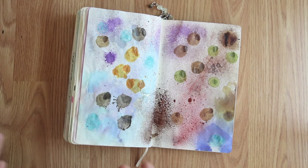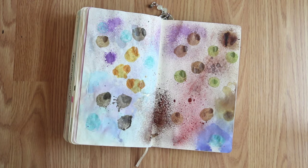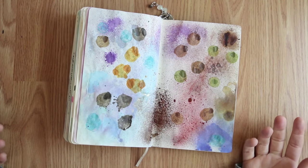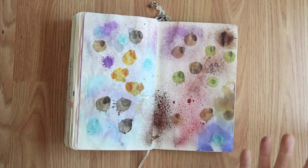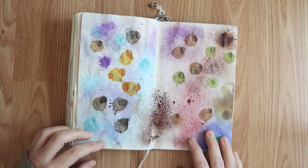I've never wasted so much money as I have on Glimmer Mist. Why Lindy's Stamp Gang can come up with a perfect sprayer that doesn't clog and Tattered Angels cannot, I have no idea. My Lindy's and my Glimmer Mist had sat for probably three years without being used. I shook up the Lindy's — they sprayed beautifully. I shook up all the Glimmer Mist — one out of like 15 bottles sprayed. I've had them since Tattered Angels came out with them and I've never used them, so they needed to go.